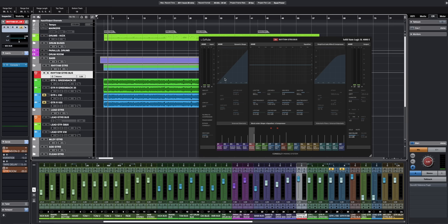Great EQ. And usually, if I need to boost low end, I boost 100. That works just great. And the top end is 8000, 8K. SSL, it sounds great. That's presence. All right, let's listen.